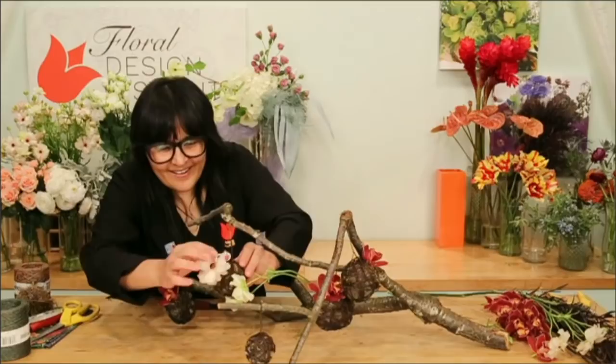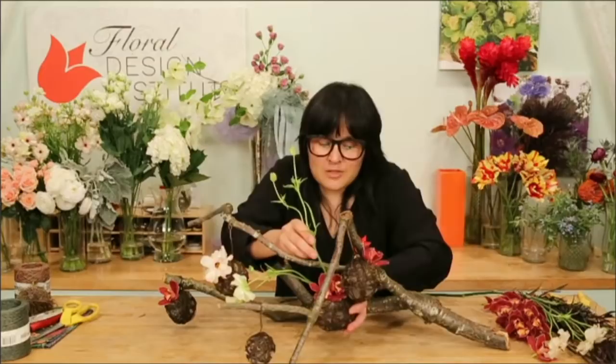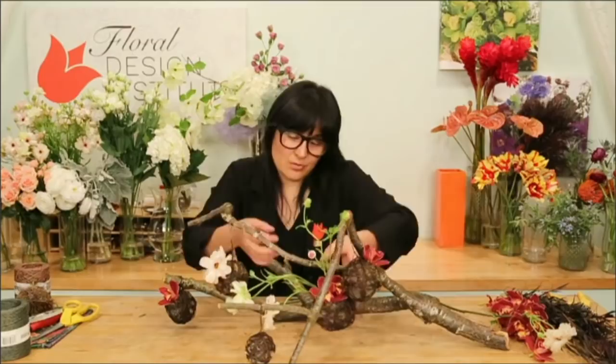I also should have showed you something else we've done with the little hair nets off the spider mums. We've wrapped them around little tiny vases just to give them texture. It's actually kind of fun. As I'm looking through all of these butterfly ranunculus, I'm trying to find ones that have little bits of bend to them. Let's see, where should we put you?